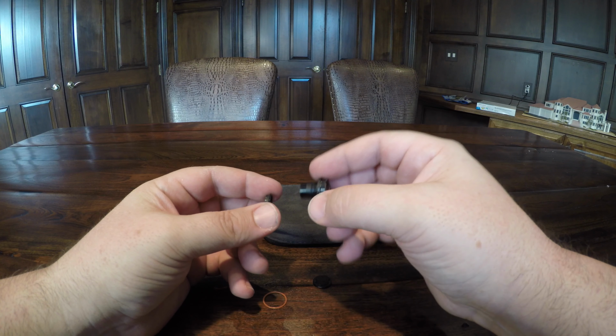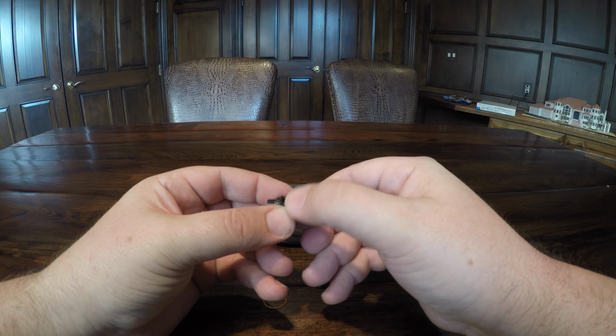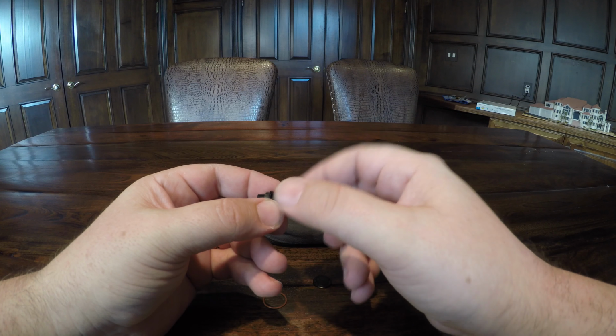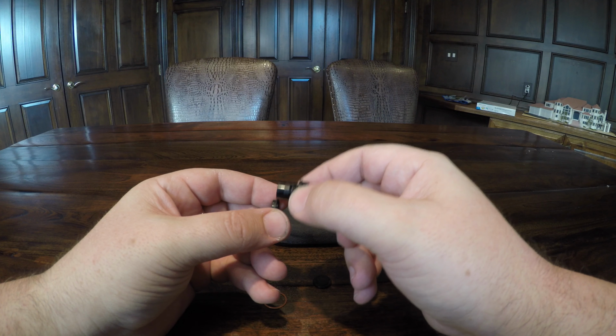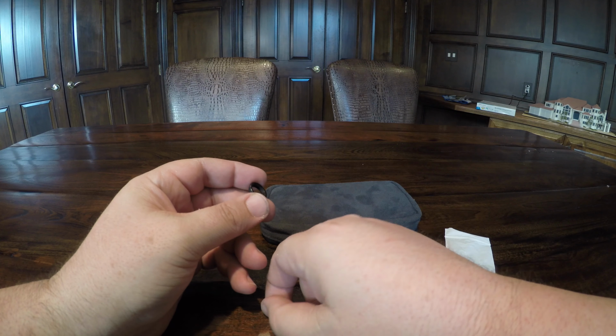So once you get this on there and you start fine-tuning, trying to get the focus in on this GoPro lens, you have to be careful not to break the adapter loose. So that's what I'm going to attempt to do here.